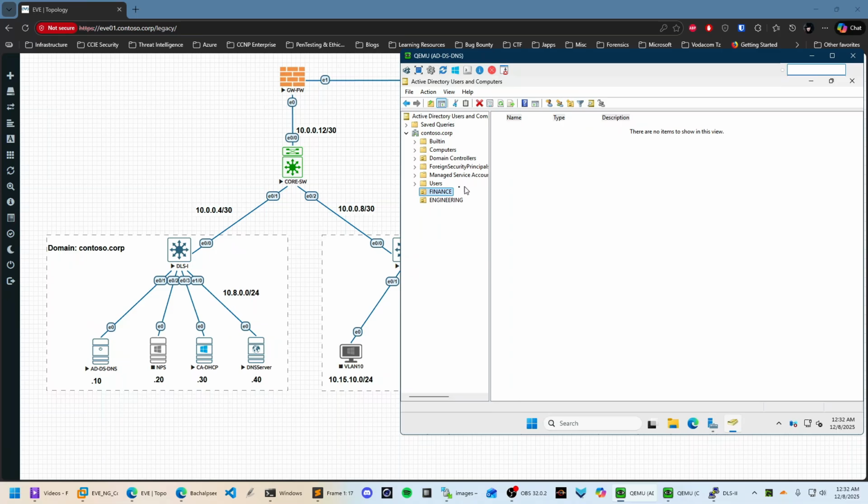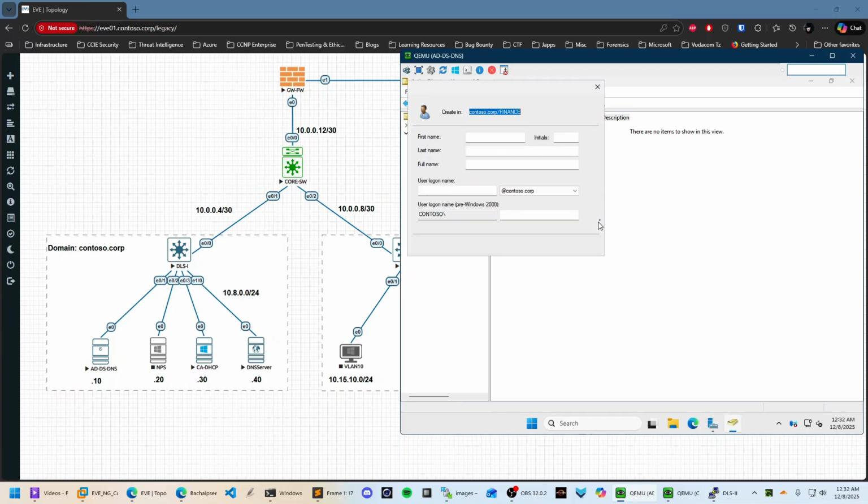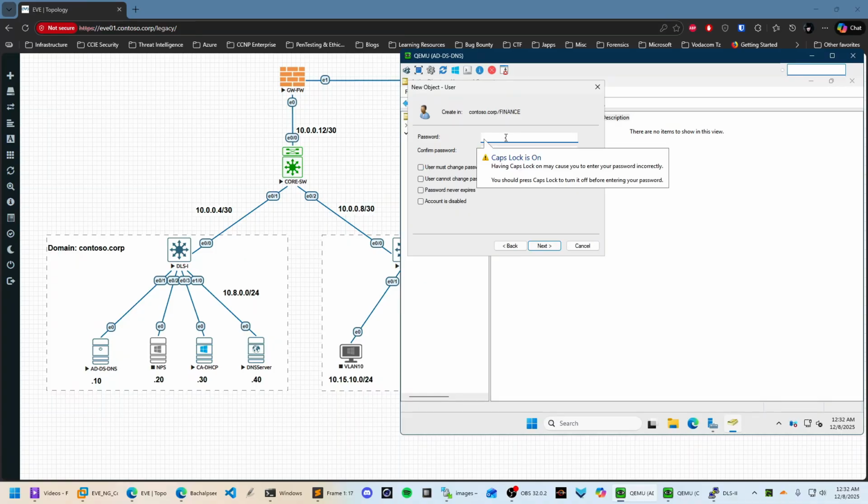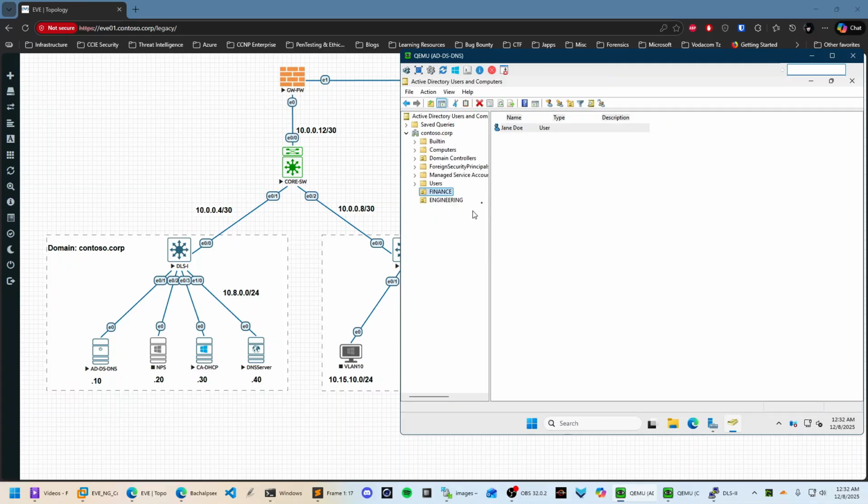Within this OU, I'm going to create a new user here, and I'm going to call this jane.doe@contoso.corp. Okay, that's next, and then we can just remove that for the sake of this lab. Let's put a password there, and then say next, and then finish.